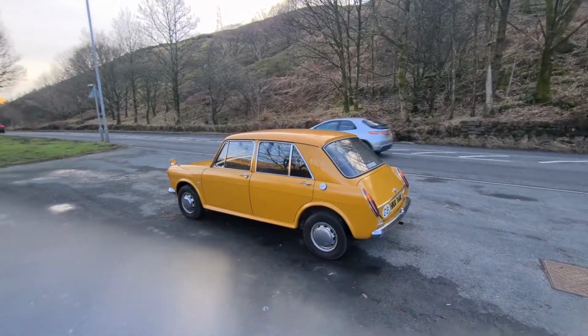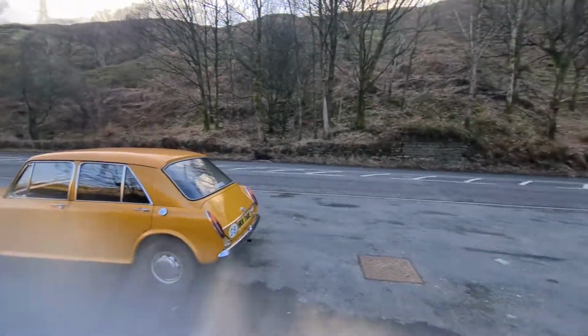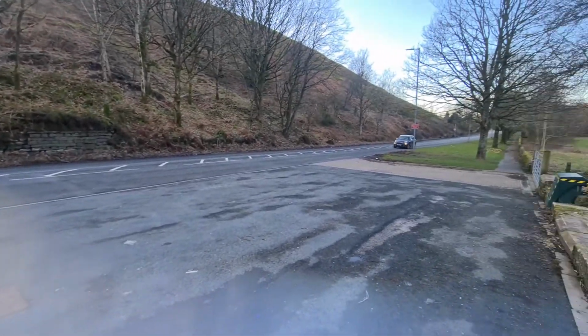Why I've chosen to review this car at the side of a main road like this, I don't know. Because everybody going by is looking at the car and then looking at me talking to myself or talking to you. But they don't know it's you, do they? They might do later on if they search Project Nigel, but they probably won't.